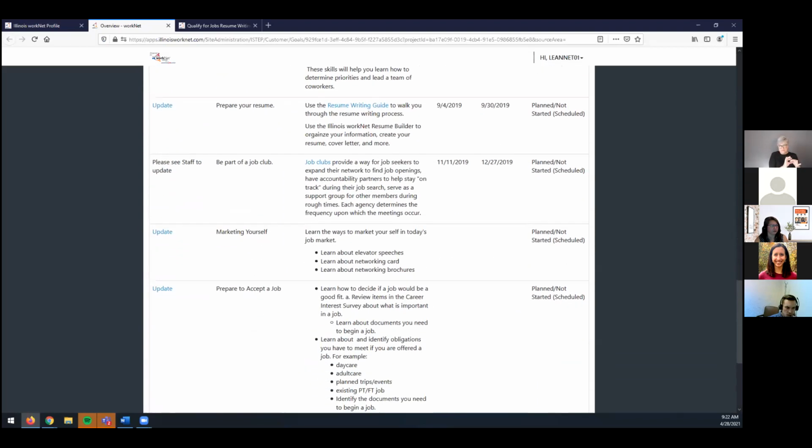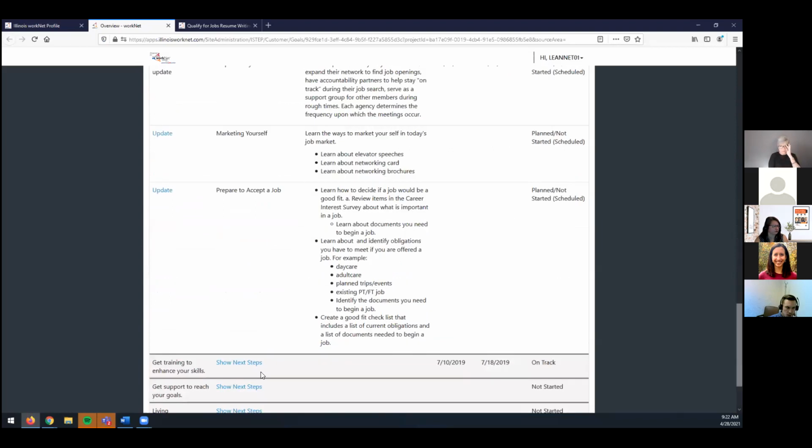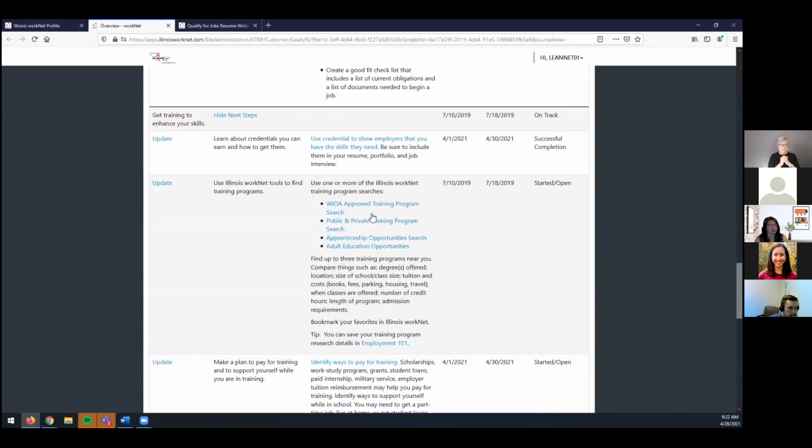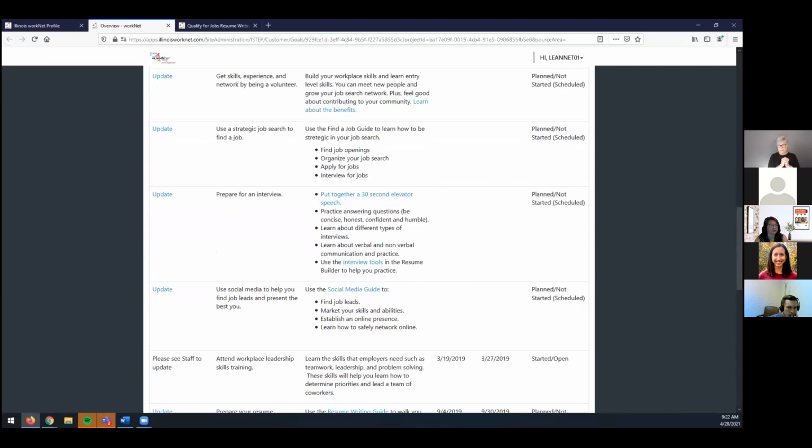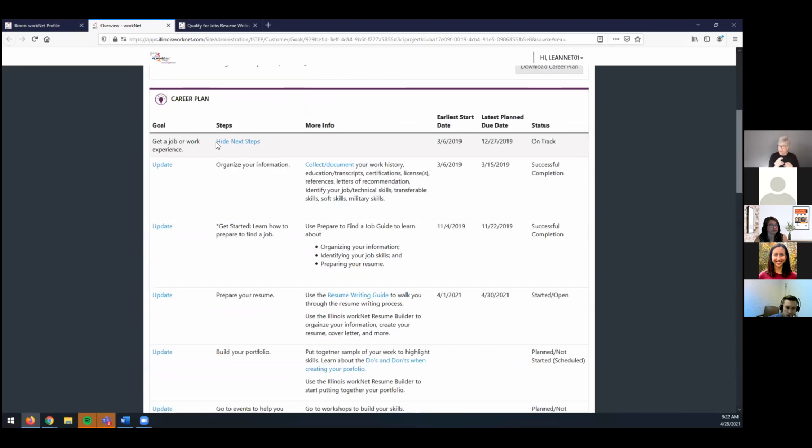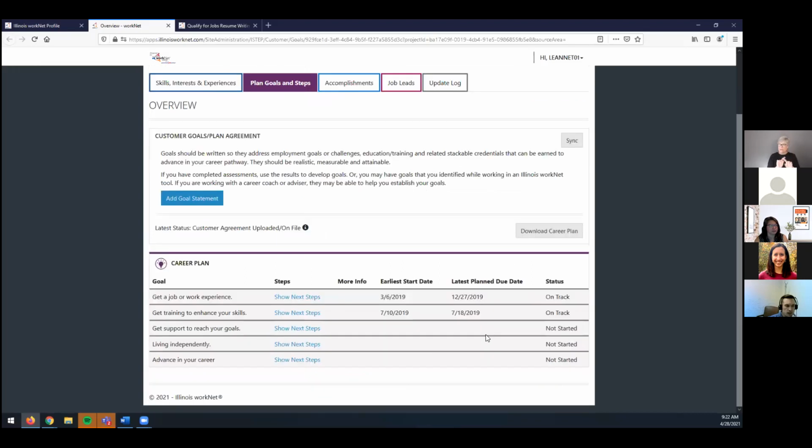Down here, I think it's under the training piece of it, we have these different searches that are available. Again, they can go ahead and update the information, put the different due dates in here for when they want to start it and when they want to have their goal for completing it. And once they have marked them as started, it'll automatically mark the status of that particular goal as on track. Okay, so that's one example.